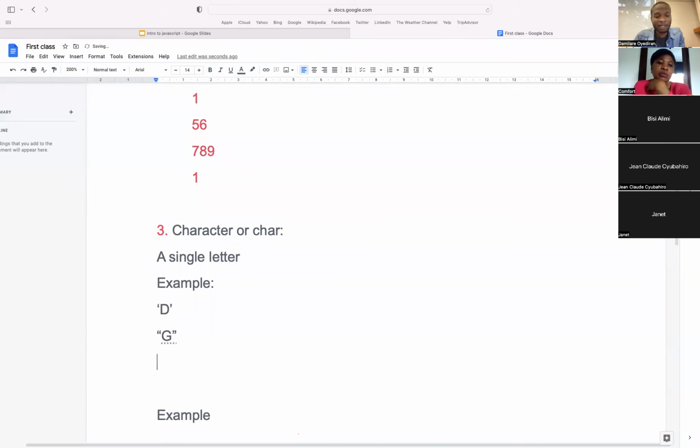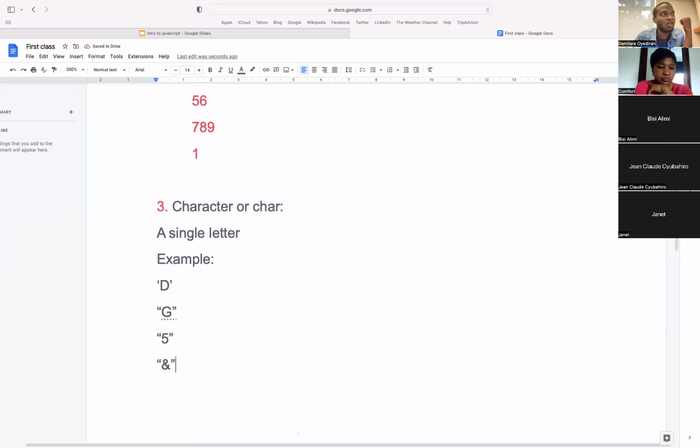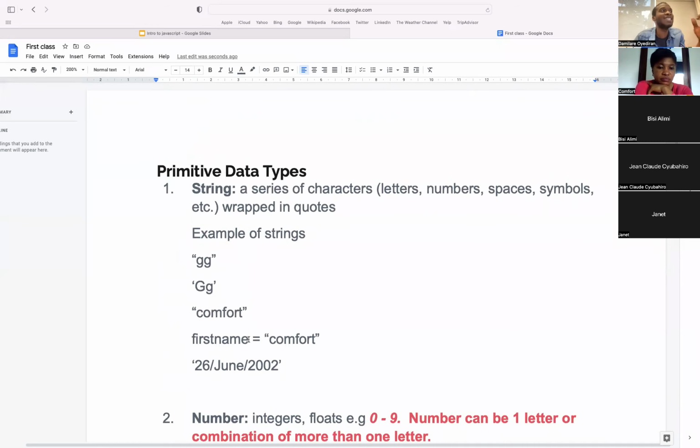Yeah, so what if it is a number and put in quotes? It's also a character, which is what I was about to do. Oh, okay. So it could be like this. I'm also going to say this again. Remember that all this data we are talking about, these are the types of data we can pass to our computers, in the context of the programming language we'll be talking about.